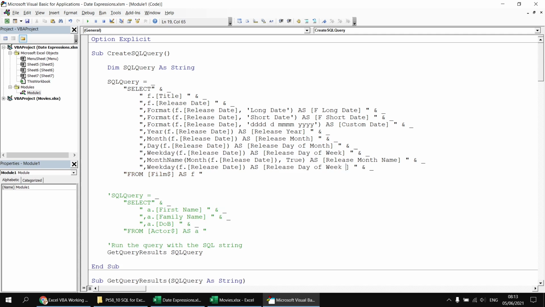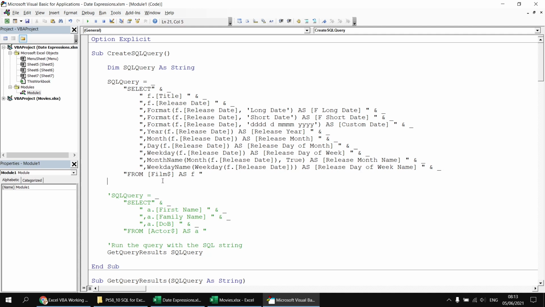Release day of week name is the new name I'm going to give to that column. And then in the same pattern we used for the month name, I'm going to write weekday name in front of the weekday function, open up some round brackets, and then close an extra set of round brackets after the film's release date.